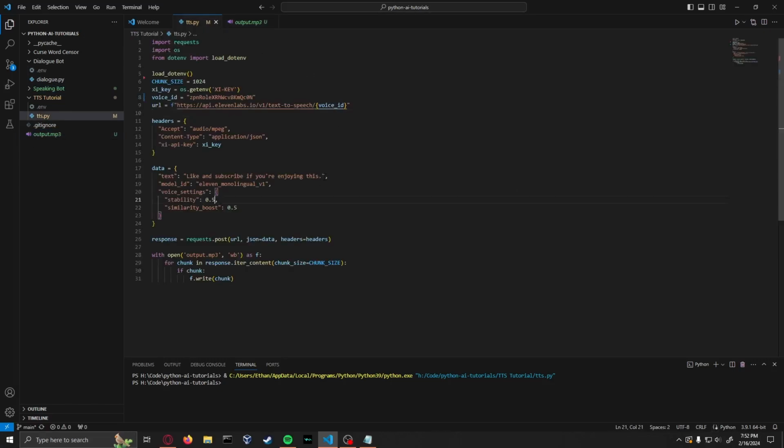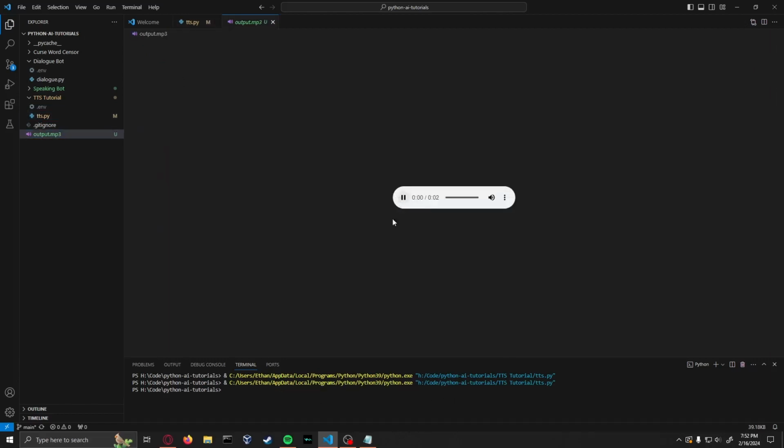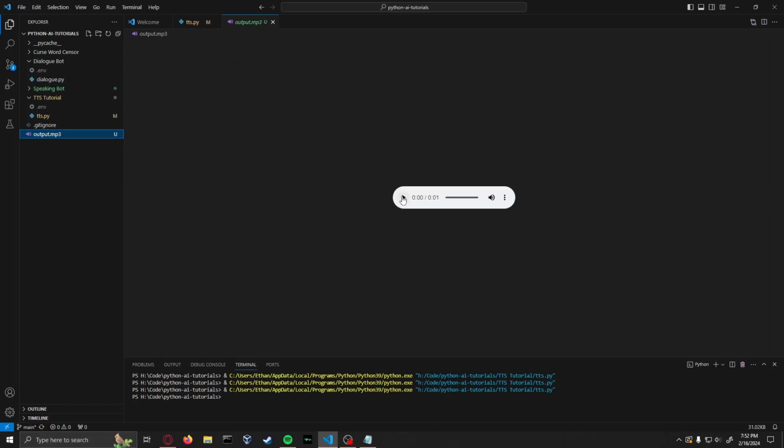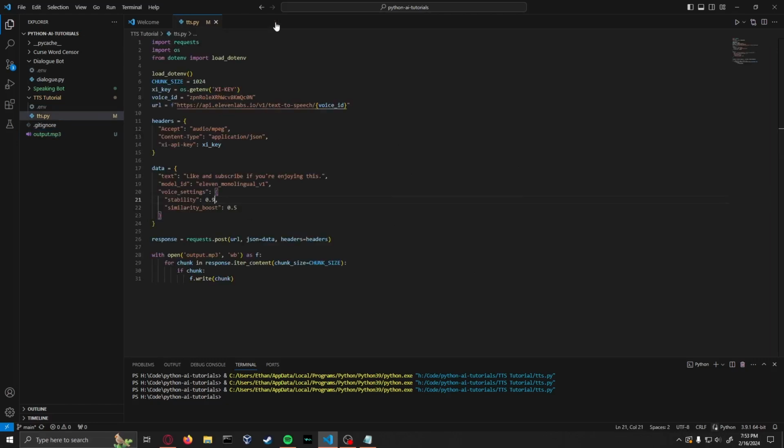You see it's pretty stable on the voice. We can change to 0.2 and hear it be less stable. It'll regenerate our MP3. You see the emotion was a little out of whack there. But if we say 0.9, then it's an incredibly stable, monotone voice. You see the tone didn't waver much. So that is what stability does. We'll set that back to 0.5.